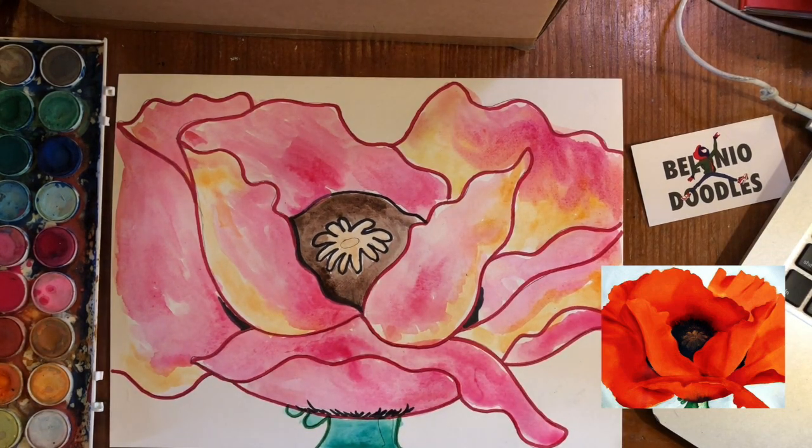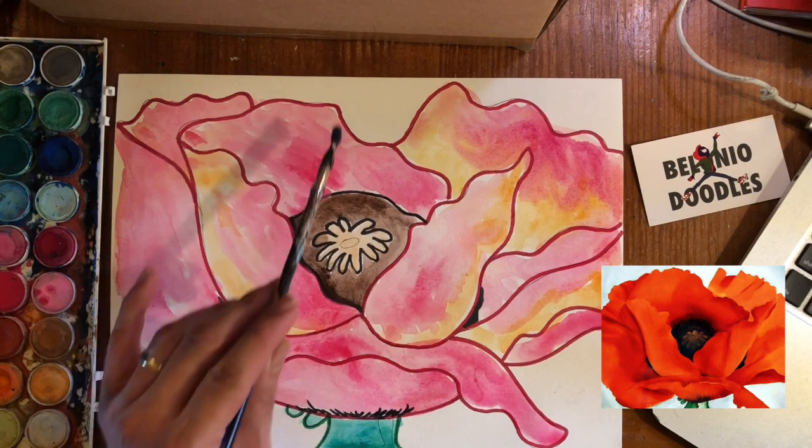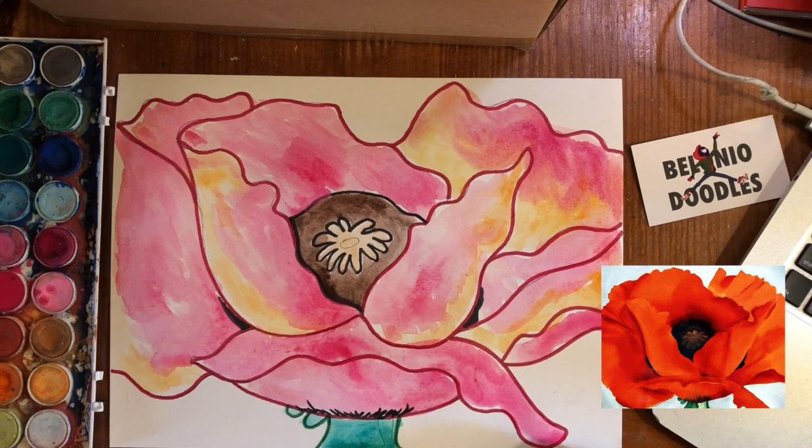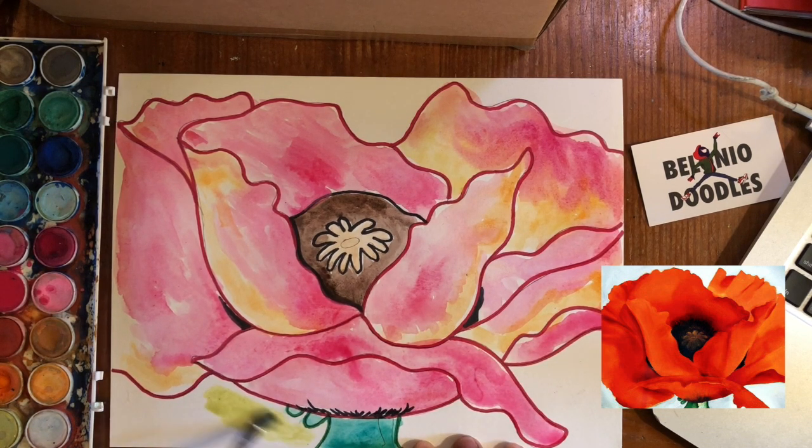I finished painting the flower. I know when I look at Georgia O'Keeffe's original painting, her background's white, so we could leave it white. But you know me, I like color. I'm gonna pick a color other than white and other than this pinkish red or orange to make the flower stand out even more. So I have decided I will pick this yellow. Hopefully this yellow is bright enough. And if it's not, it's all right. It's like a lime yellow.